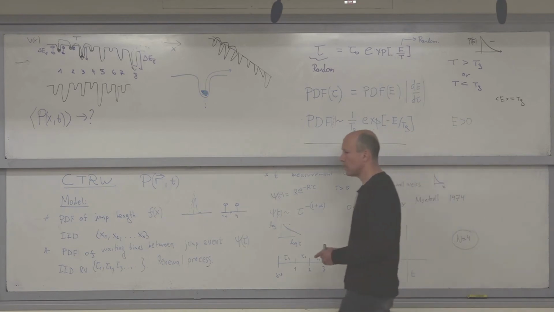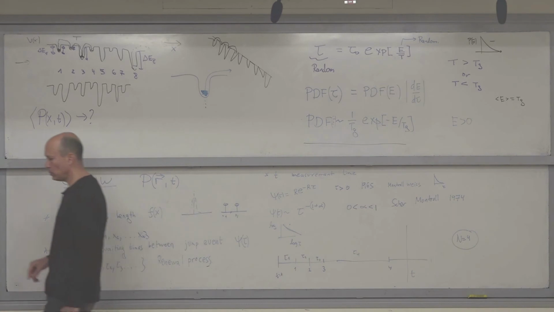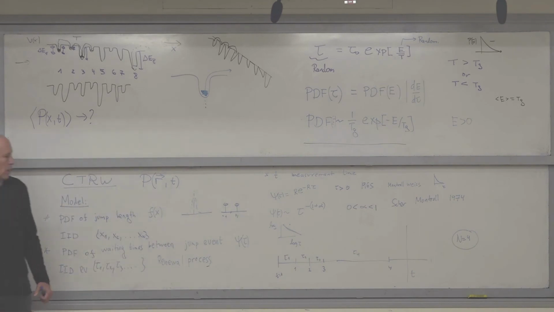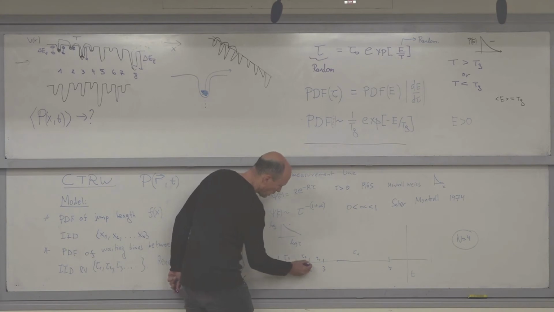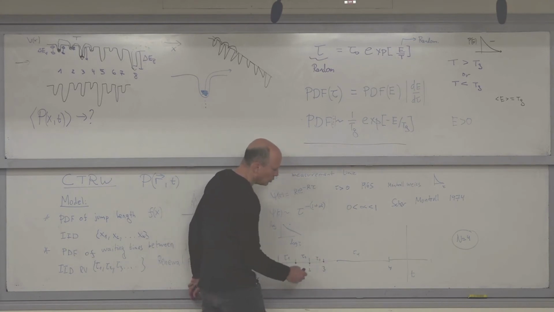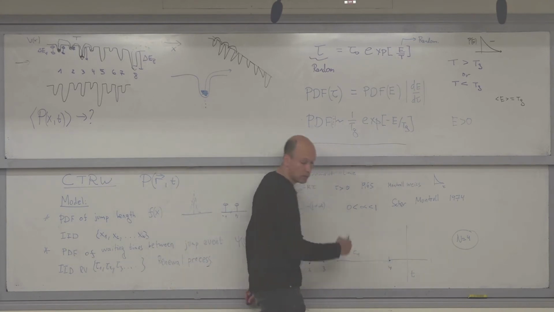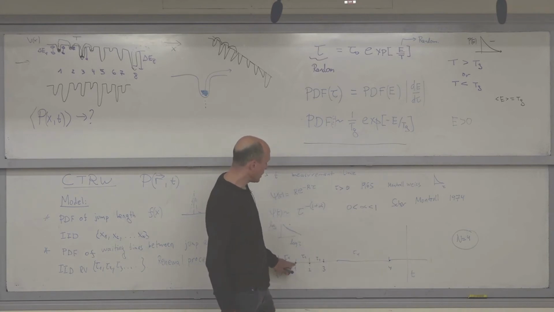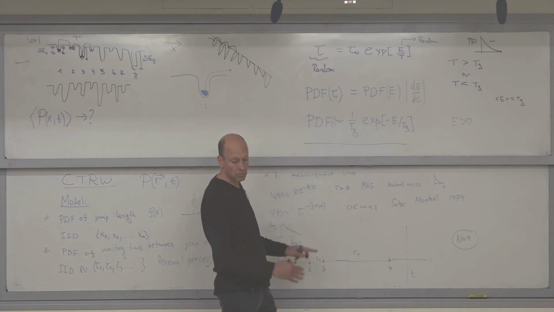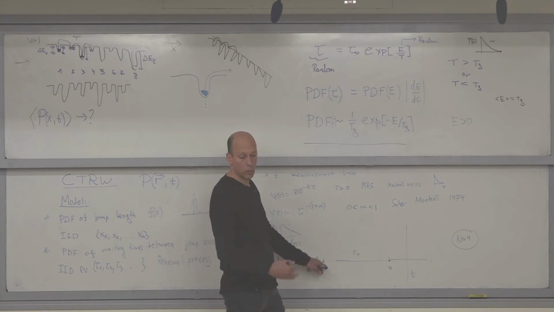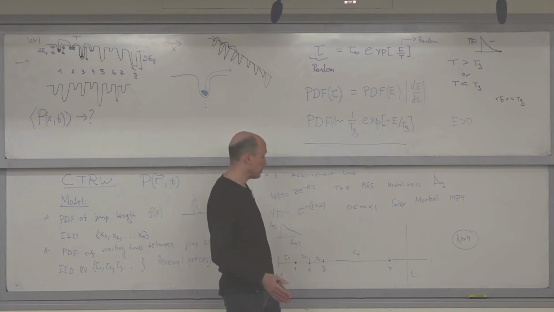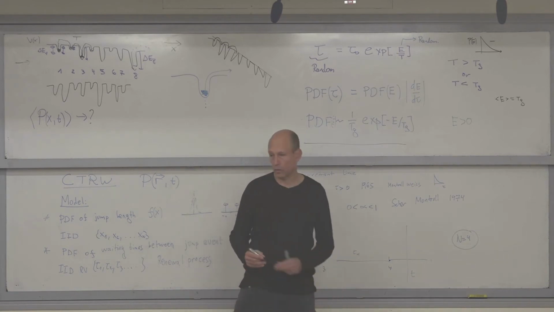What happens in this model is that each time you wait, and then here, here, and here, you generate a jump in space. You take f of x, and then you jump left, right, with some size. Each time, after you waited, you jump. Wait, jump, wait, jump, wait, jump, wait, jump, etc. That is the model. Okay?